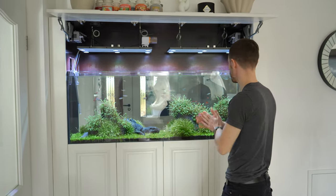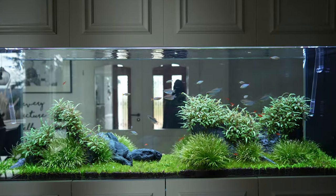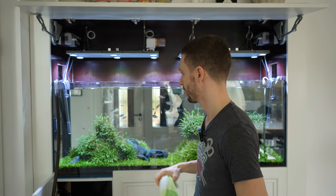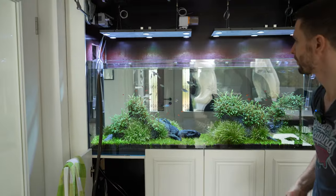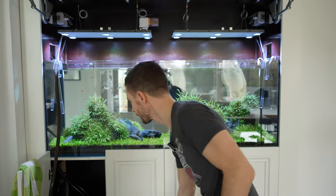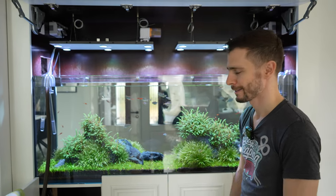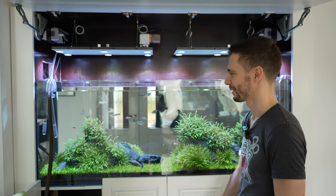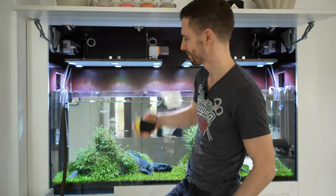Time to get started with the maintenance session. So the tank is maintained on a weekly basis, and ideally this is how you want a tank to look all the time — you don't even let it get dirty. Because when it's already dirty, it's kind of already too late. For these type of clients you prefer to do weekly, very short maintenance sessions to keep the tank always on top. If you do intervals of two, three, or four weeks, especially in planted tanks, things can get out of control quickly. By monitoring on a weekly basis, you always have an eye on things, and if something's happening you can react quickly and early.